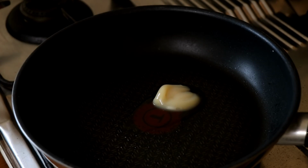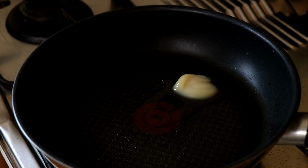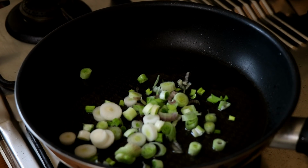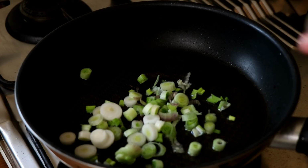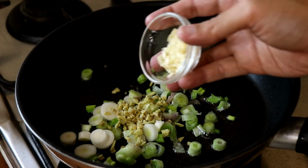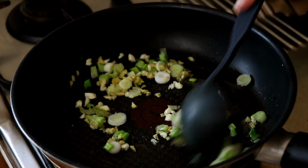Click on the I button on the top right corner of the screen to learn how to make chicken fat at home. Anyway, once the chicken fat is hot, I'm going to throw in the white part of the spring onion. I'm also going to throw in some chopped ginger and some chopped garlic. And I'm going to give it all a good mix.